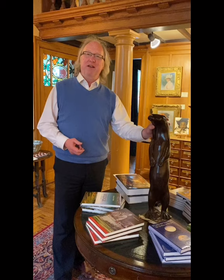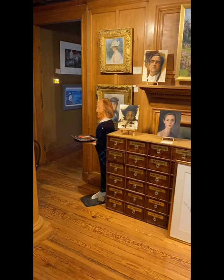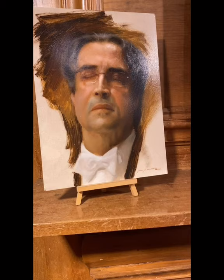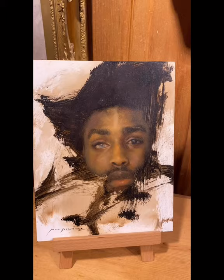Today we're throwing the spotlight on the works of Juan Junior Ramirez, he of three names. Juan is a native of Chicago where he lives and works. He's largely self-taught and specializes in small-scale portrait oil heads, as you can see. His great influence and muse is John Singer Sargent, on whom Juan is quite an authority, and indeed he lectures on him when he gives workshops around America. We're hoping to get Juan over here next year when the world opens up and we'll have a workshop in the gallery.